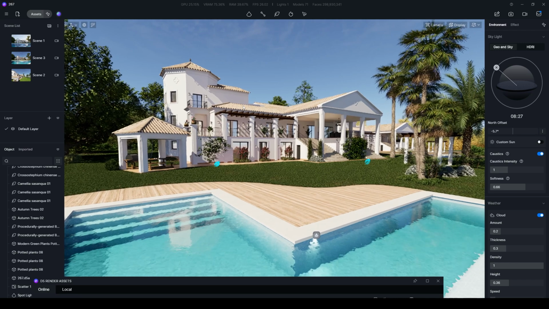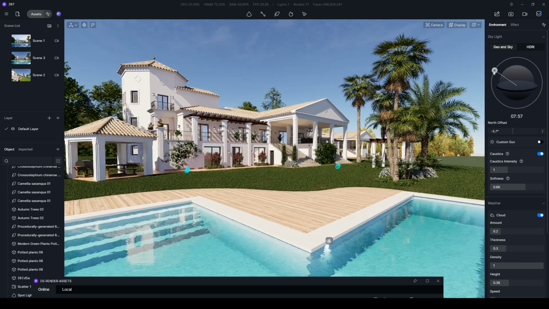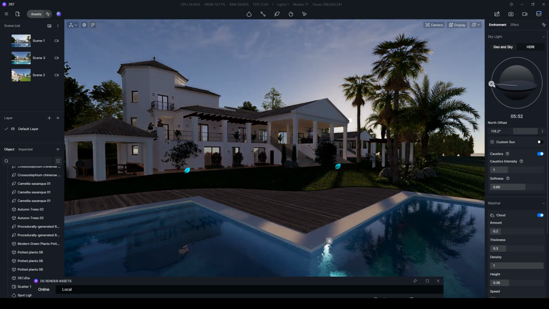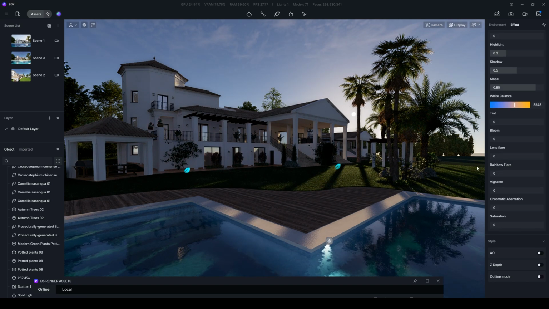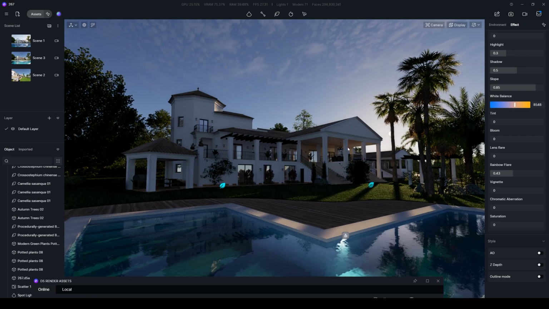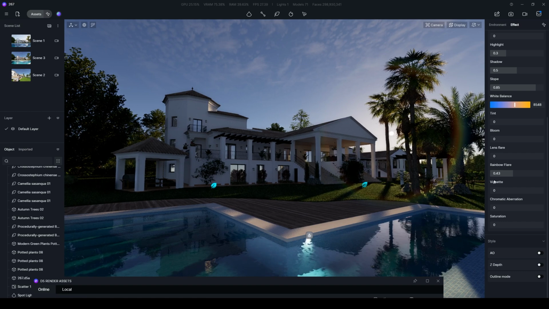This is the second feature, and as for the third feature, if you change the sun position, maybe like this, and let's see the sun. If you go to effect, you will see this rainbow flare. It's invisible. If you see the sun clearly, you will see the rainbow flare. I suggest increasing the lens flare as well, and also bloom, because you will see it's very sharp. By increasing this bloom, the sharpness will be turned into a blurry transition between the sky and the sun.